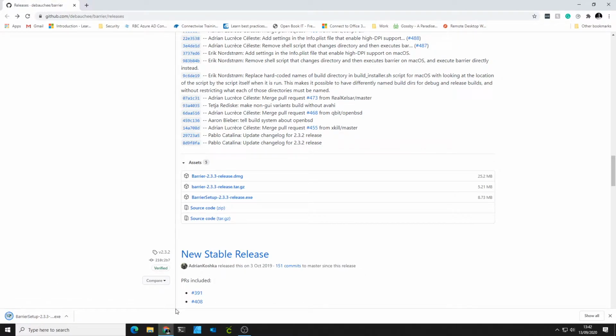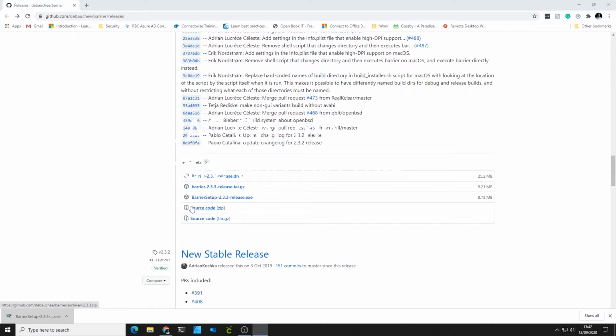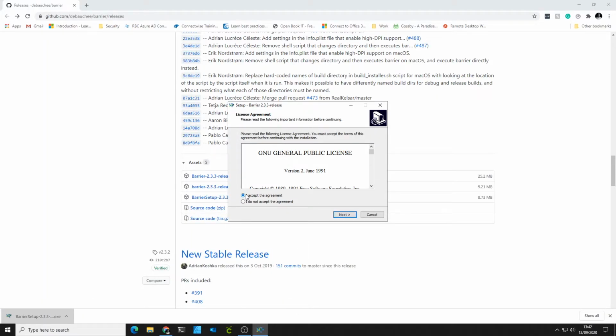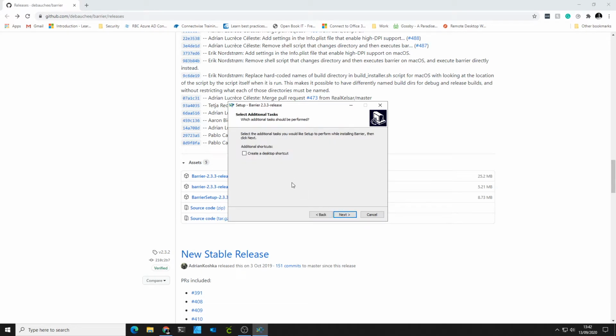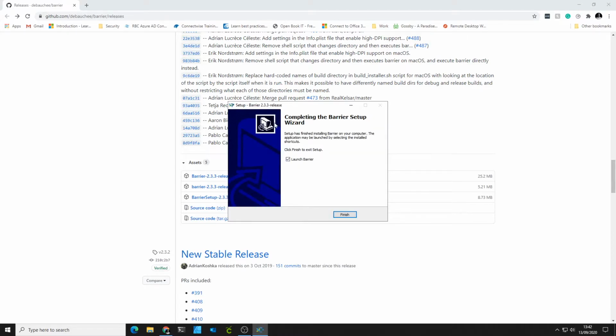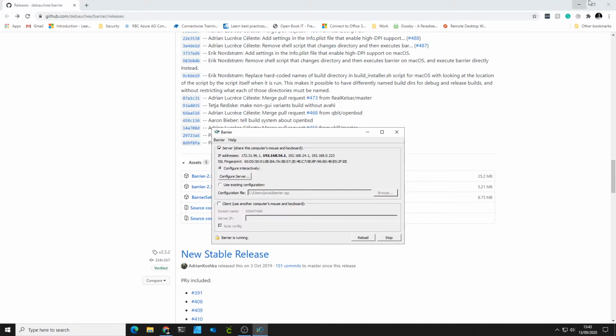So once that's downloaded, we'll run the installer. So I'll say yes, I accept the license agreement. Of course, you should read it like everybody does. You can create a desktop shortcut, so it's pretty much a bog standard installer application. So we'll run through it. So once that's finished, it will ask you to launch. So you can click finish and launch the application. At this point, we can get rid of the website.